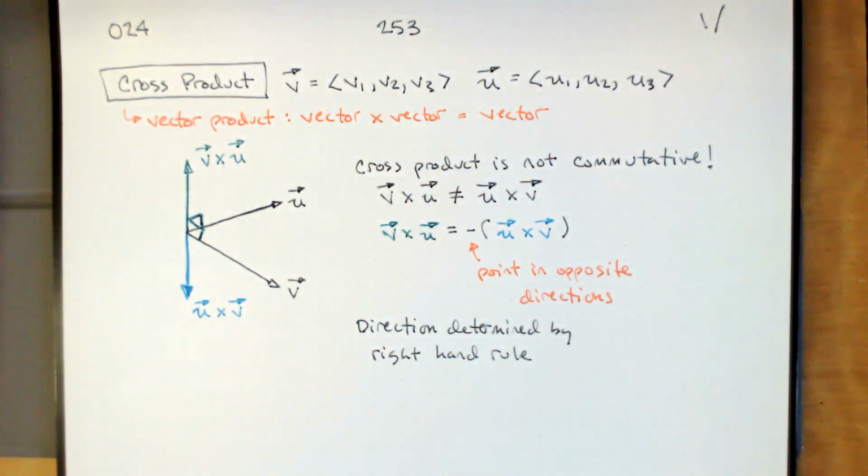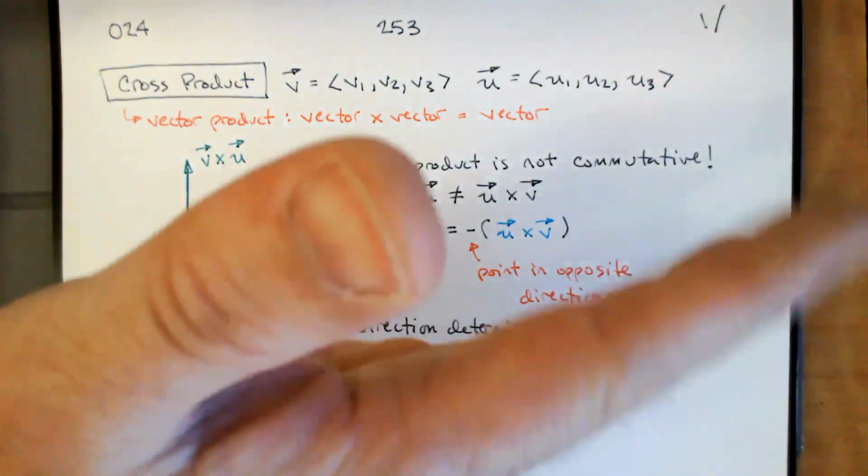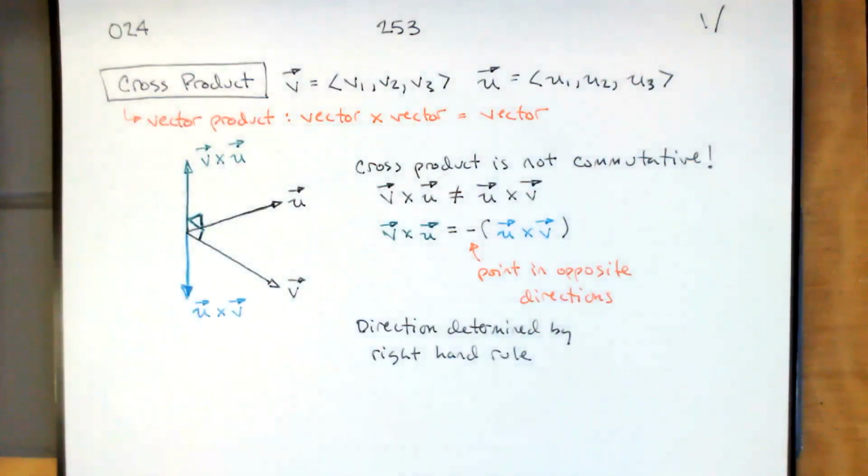So we can see in this example, for V cross U, we point in V and we curl towards U the short way, and that's why the vector points up. If we calculate U cross V, I would point my fingers in the direction of U and curl my fingers the short way towards V. And that's where we see that U cross V will point back down. The fingers point in the direction of the first one and curl the short way to the second one. Any questions?